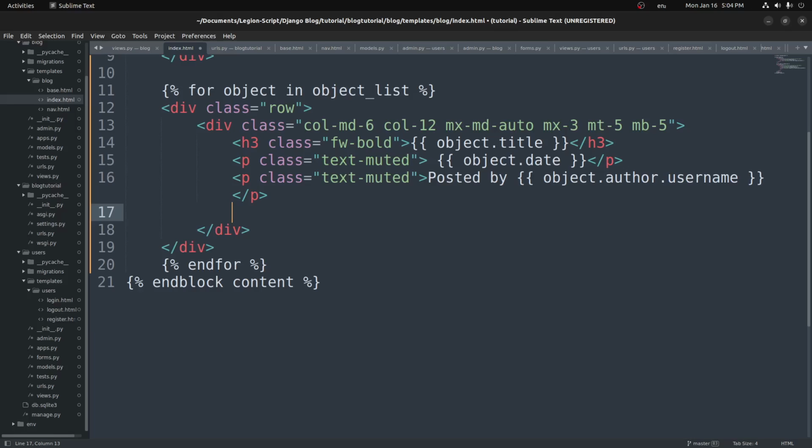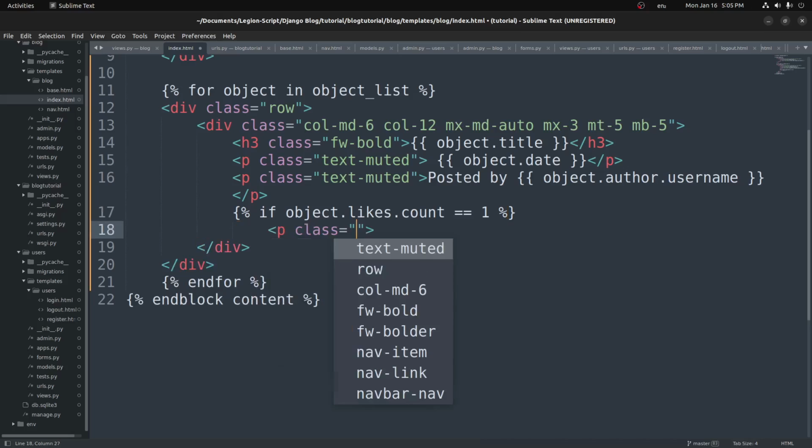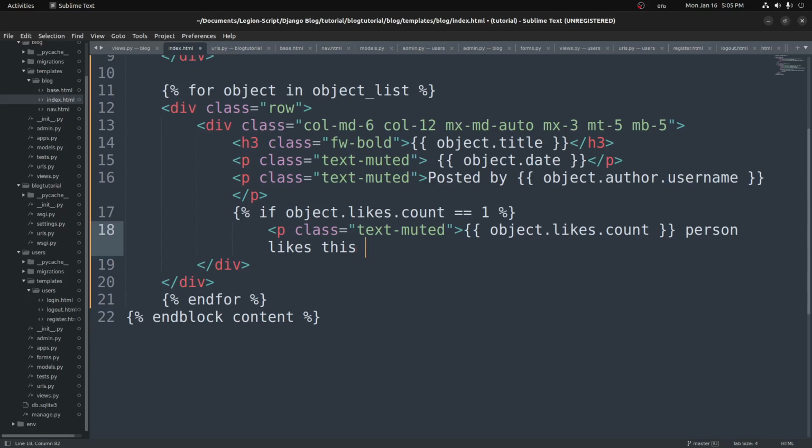Next, we want to write a little bit of logic to count the likes just to show the correct grammar. So I'm going to add an if statement right here. Do if object dot likes dot count is equal to 1. Then I'm going to go ahead and create a p tag here, the class of text dash muted again, and I'll do object dot likes dot count person likes this post.